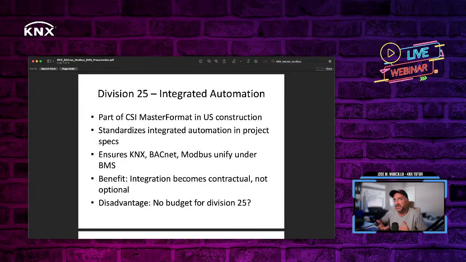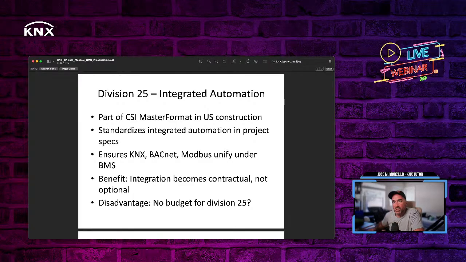So Division 25 is taking care of this in the USA, and what happens is that there is no money, never, for Division 25. So that's why, okay, yeah, we need to install 3 BMS, which is even more expensive, but specifiers didn't think. Sometimes they do not think about it when they design the building. But we are doing good. I mean, not all of them, and I have to say that many great MEPs or maybe great specifiers, they go for Division 25, and many developers, they do care about Division 25 in the USA, and yes, they include it in the budget and they include it as an option.